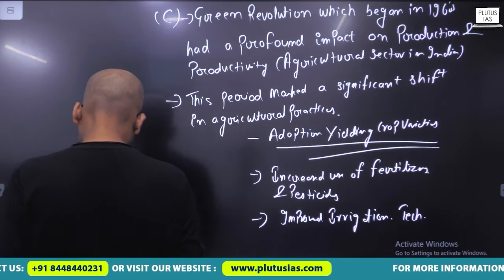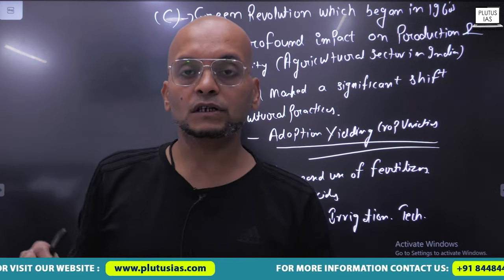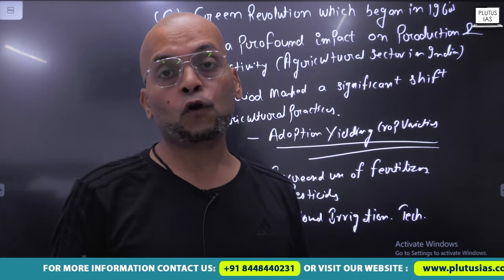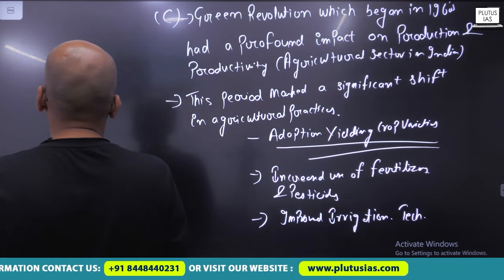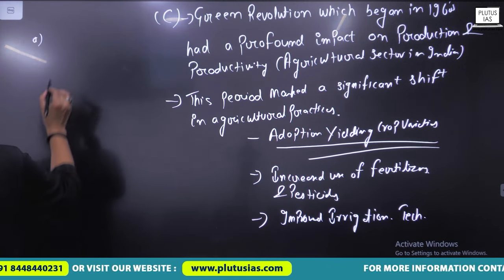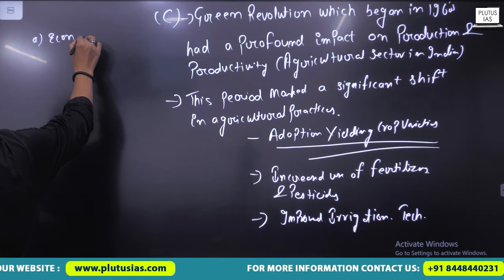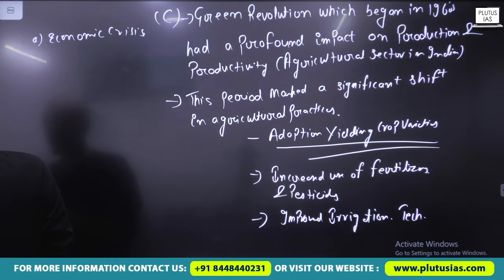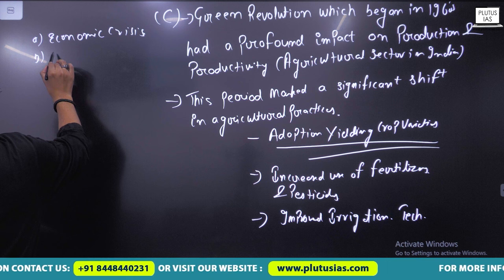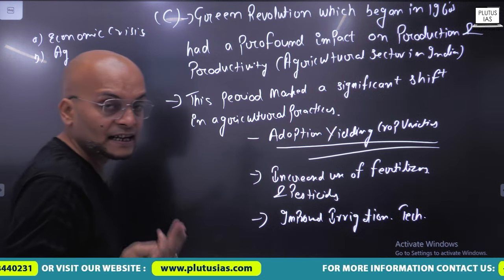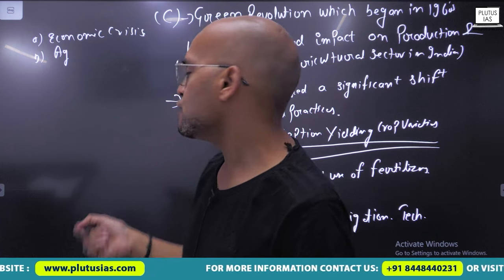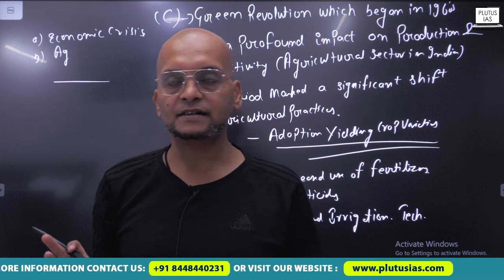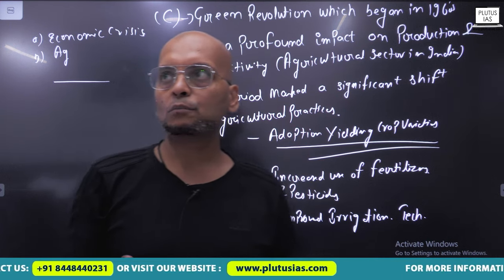Okay, and by adopting these measures in green revolution, what the result was, or what was the impact of it, this you could represent in points like economic crisis was resolved to some extent. Okay, and then self-sustainability in agriculture was achieved. So these 2-3 points, etc., you can write as impact, and your answer is complete. Fine, understood. Moving on.